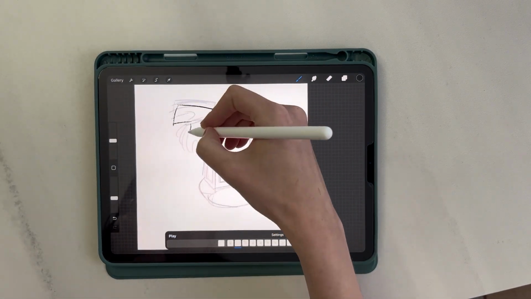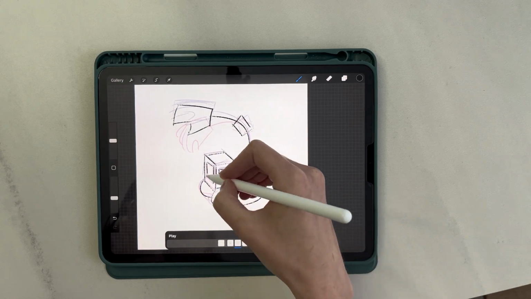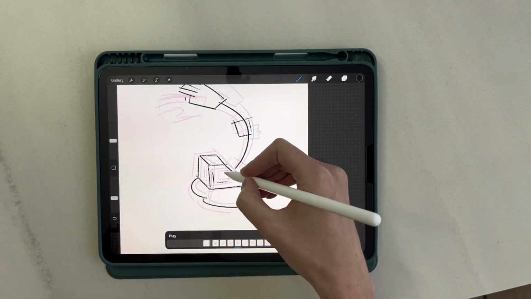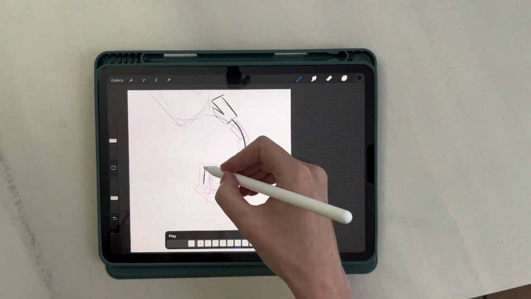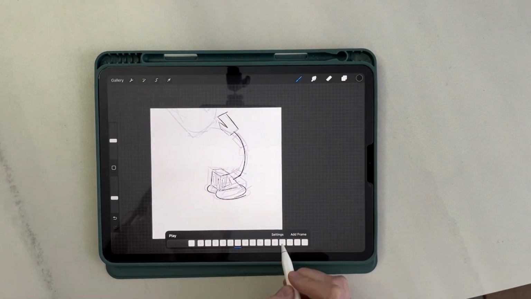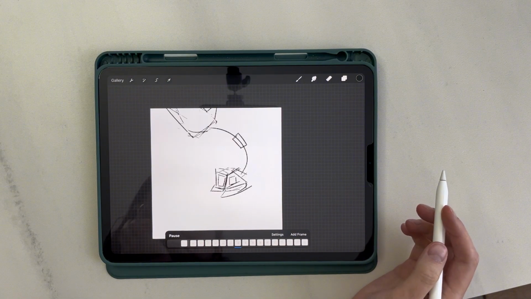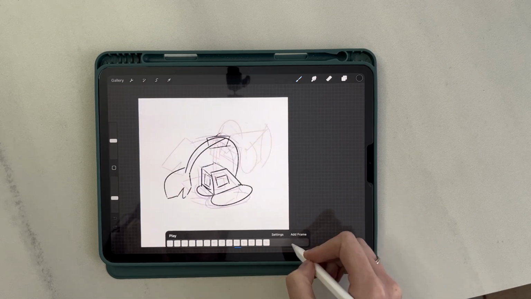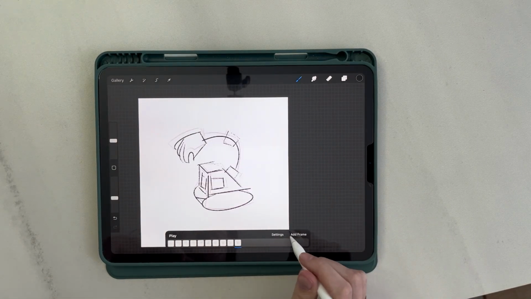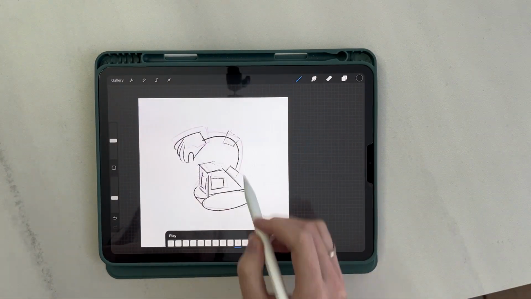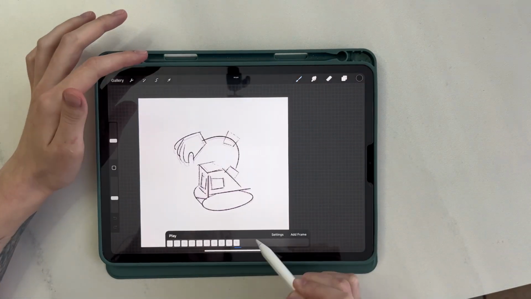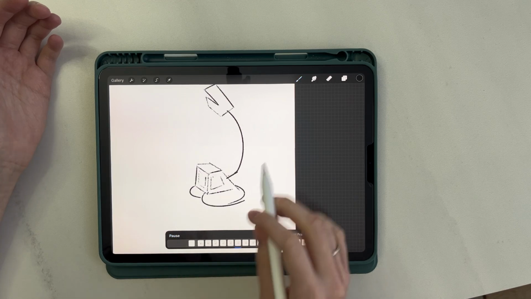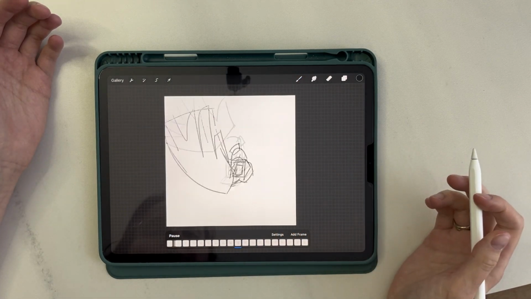I added 2 intermediate frames for the swing of the arm, and I also added 1 more frame when the arm was already forward. Now let's look at the preview. We move on to the landing. I want to add a small rebound. I also want to add 1 more frame at the moment of landing. Let's look at the final preview of the draft.